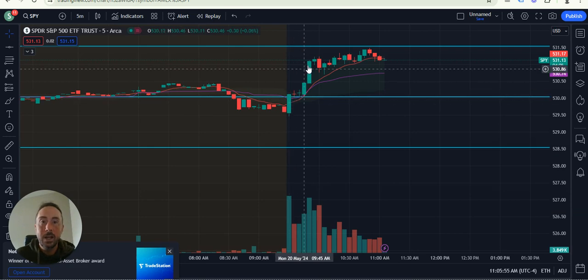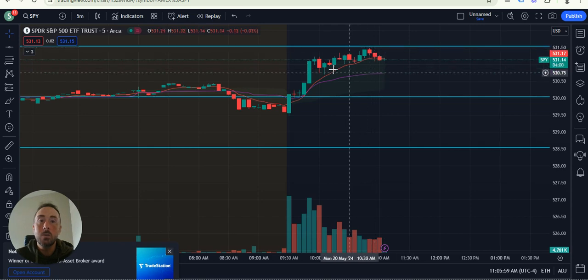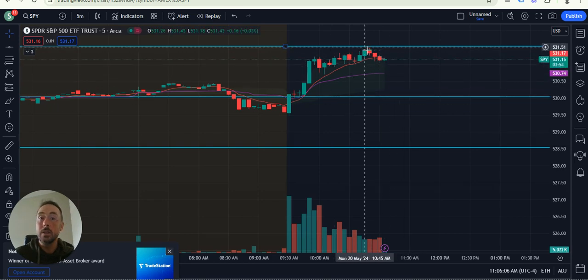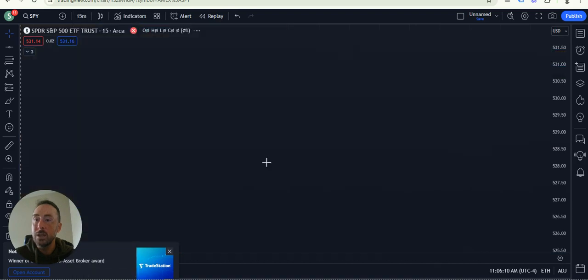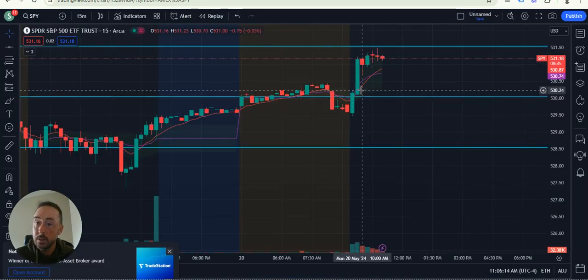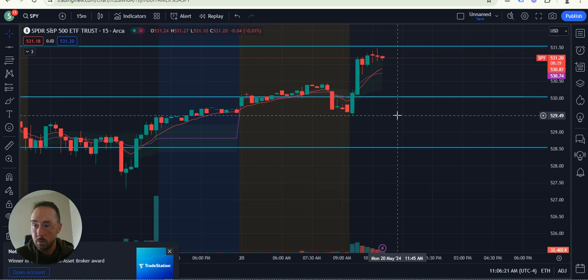You can see how big these green candles are, and we don't see any more of those green candles, right? So that means the momentum is slowing. People are less willing to buy, and more people are willing to sell the stock at these levels, at this price here. If we go out even further, I'm going to go down to the 15-minute time frame. See these candles? Huge candles telling a story. All of a sudden we get up into this price and you see these long wicks, right? Telling a story here.